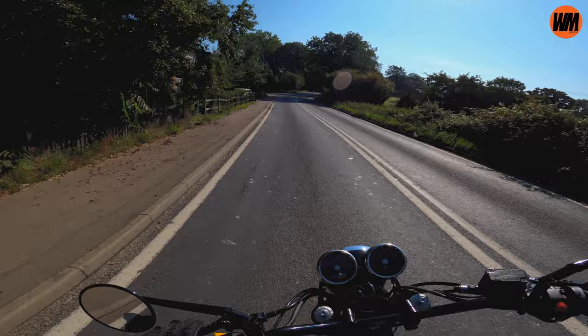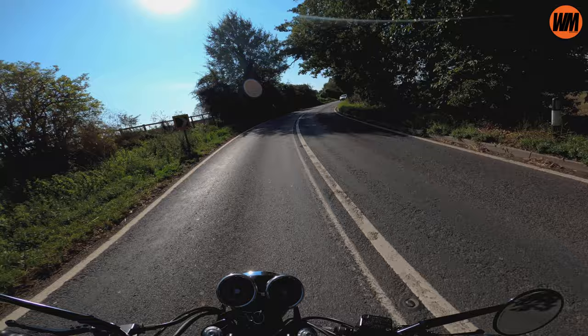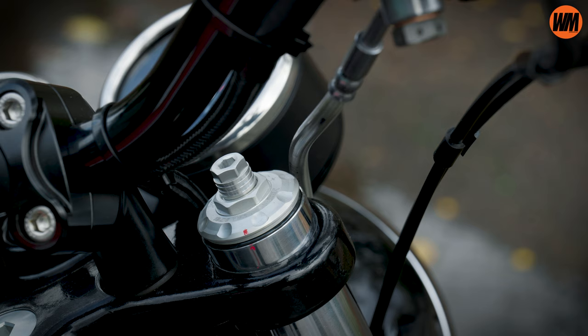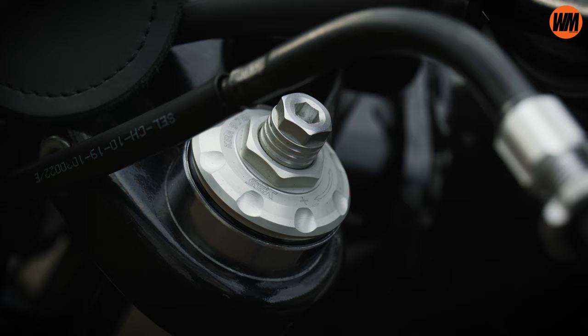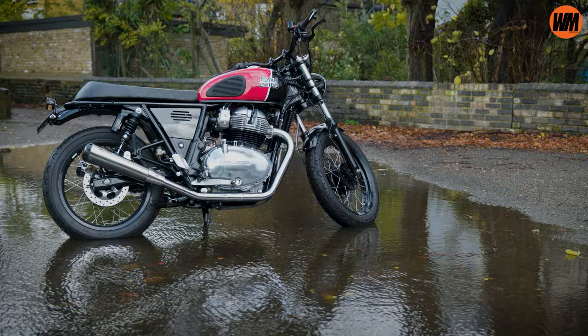In order of priority, if you're just going to do one thing, I think the springs up front actually made the biggest difference. Even just the ability to adjust a bit of preload on those springs definitely took away some of that crashy feeling it had before. On the rear as well, just that feeling of performance - the way it grips the road - it's just a lot better and the bike feels a lot more dynamic as a result.